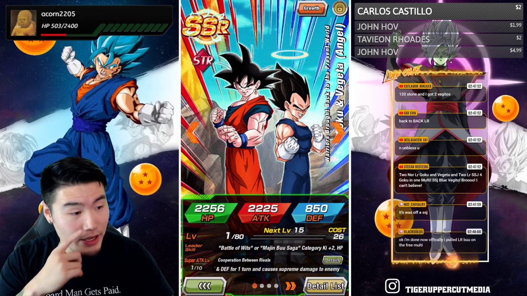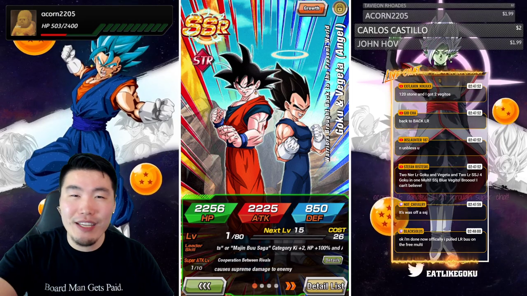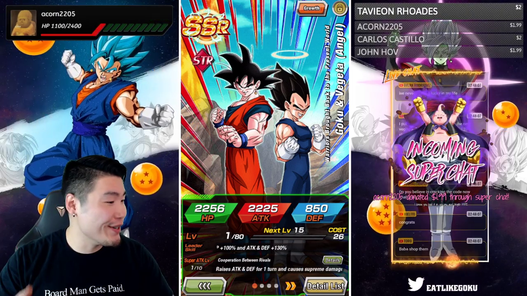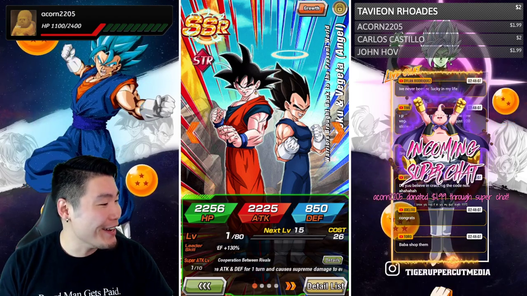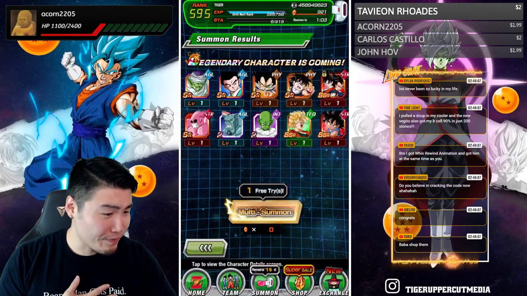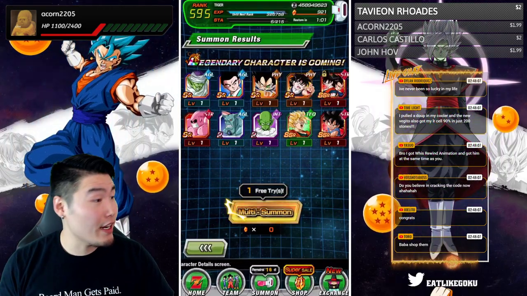Josh says, alright homie, I'ma head out. Too tired. Yo, Josh, did you summon yet? Or are you waiting until tomorrow? Tavion with a $2 dono. Thank you, Tavion. Acorn as well with another $2. Oh, man. Check Twitter when you get a chance, Tiger.